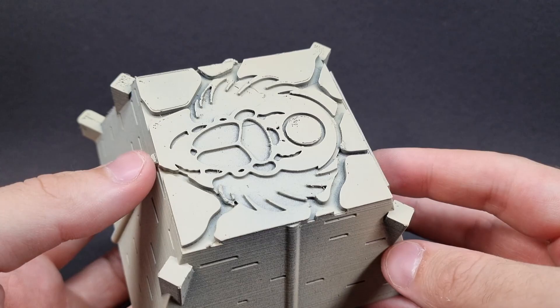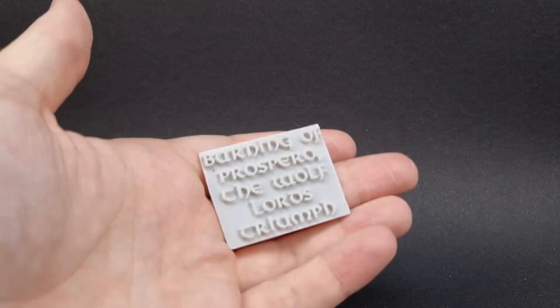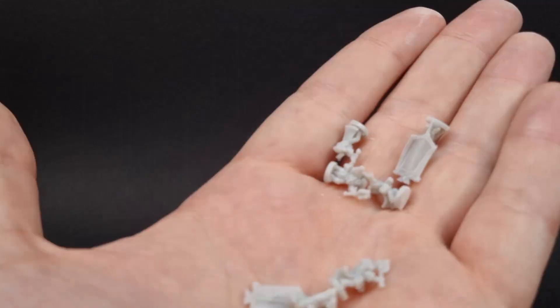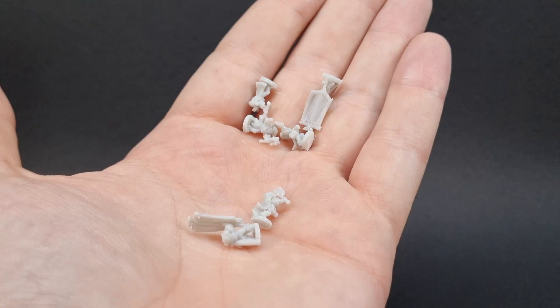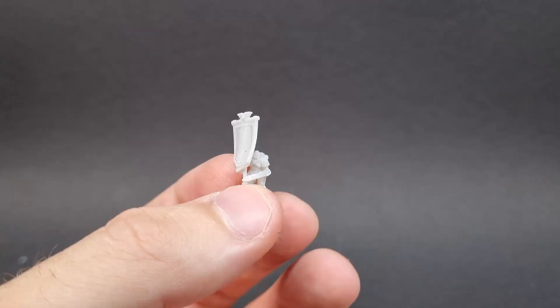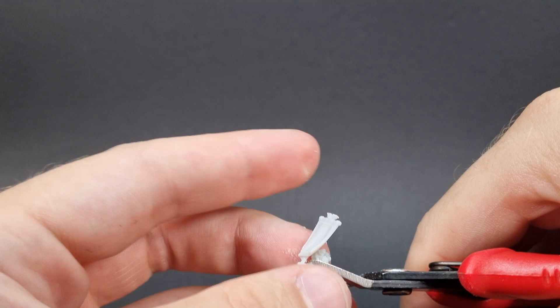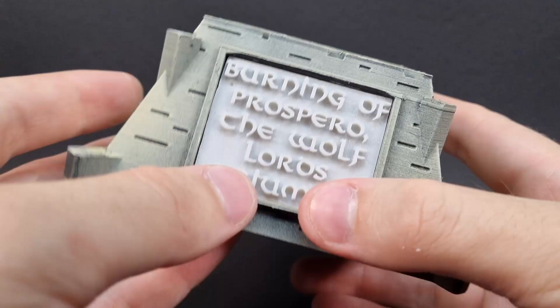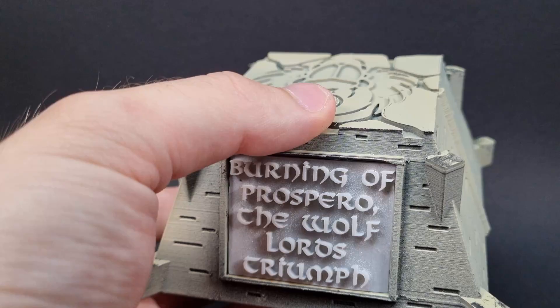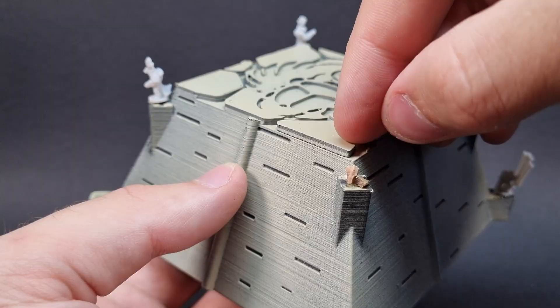Let's do a switch up and work on the plinth. Here we can see the plinth with a layer of spray primer on it — a step I should have waited to do because of what I'm about to add. A piece like this needs some cool words so I created this in Fusion 360 and printed it on my Elegoo Mars Pro 2. I wanted to get better detail on this so I didn't use the FDM printer. Remember those statues on the side of the pyramid? Here they are — some epic scale space marines that I freely printed. I cut one in half as I wanted to show that the statues are breaking in the fight going on around the pyramid. Then I glue the plaque into the recess made for it and glue the teeny tiny space marines — even the half-dead one — to the plinths for them on the corners of the pyramid. Since I forgot to print the right number of epic marines, I covered this up by adding small cork boulders to represent some even more deteriorated statues.